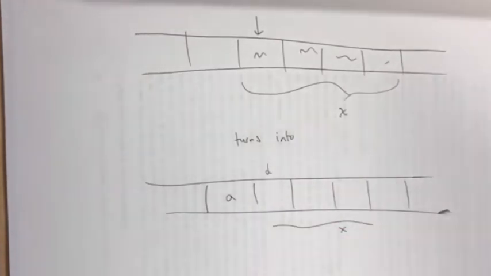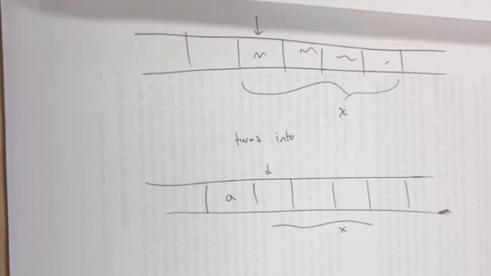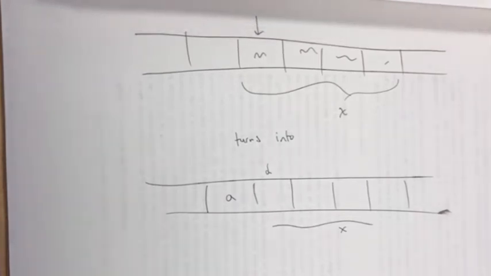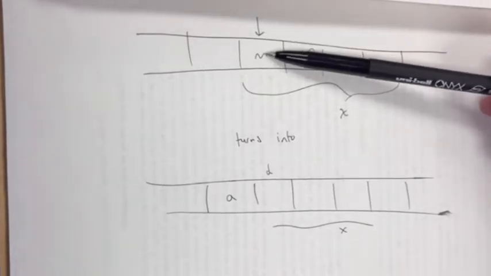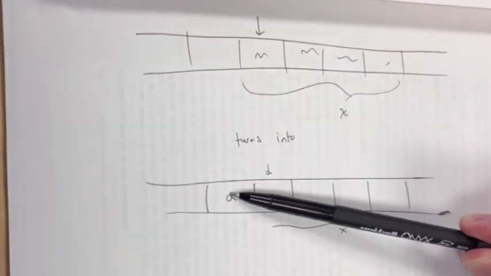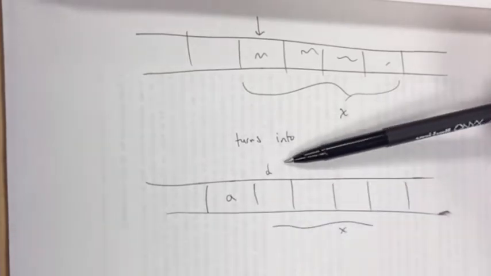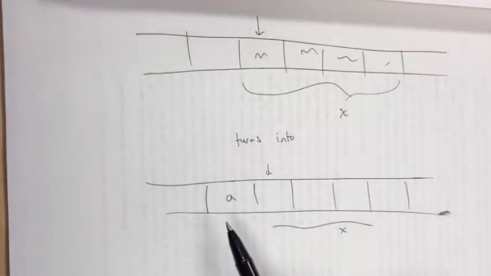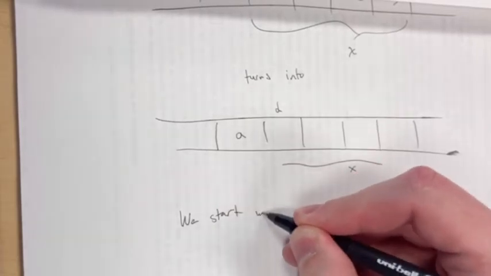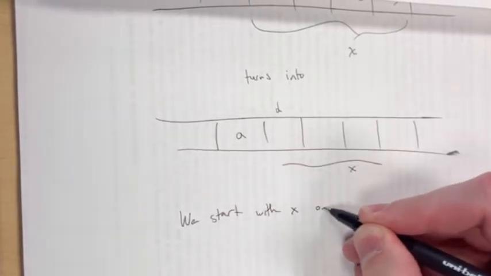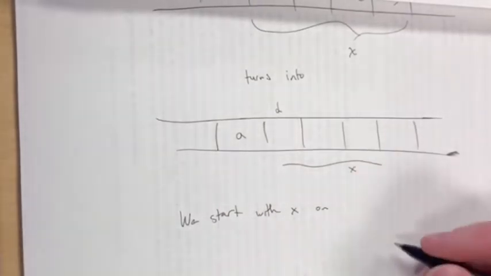Okay. So I hope that you could follow what I was just saying. If you begin with X on the tape, right? What the machine does is it starts here, it moves to the left, puts an A there, and then moves back to the right again. And what you end up with is like this. All right, so can I say in the summary, we start with X on the tape.